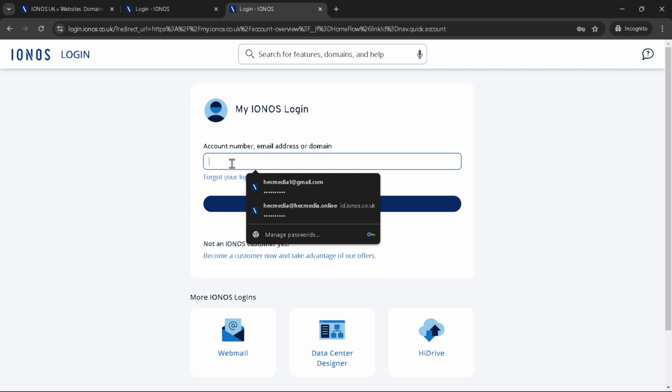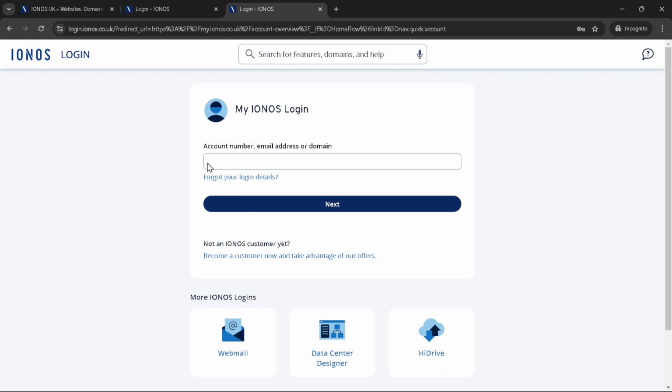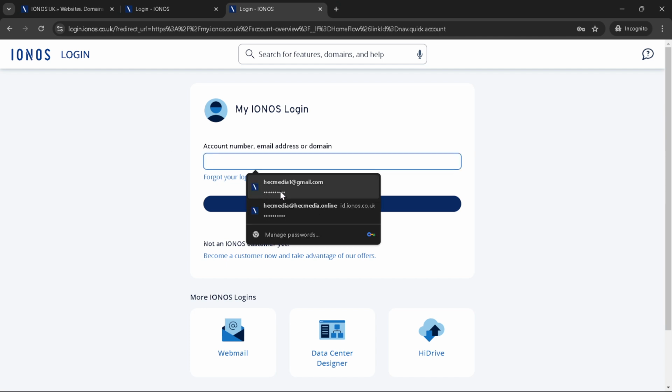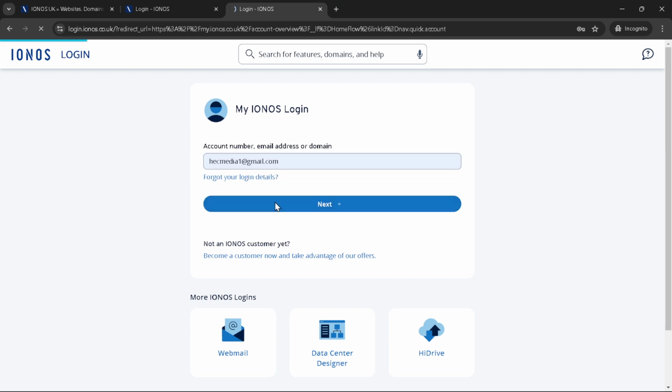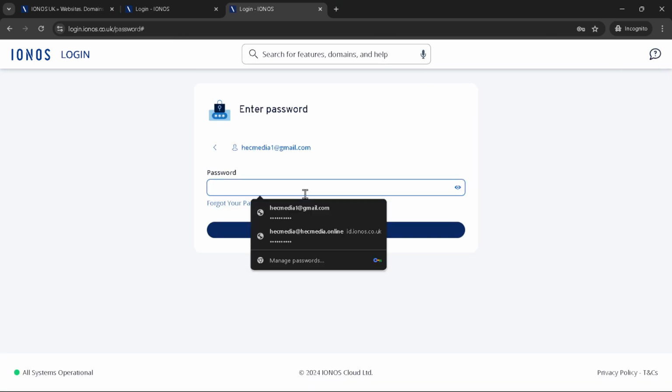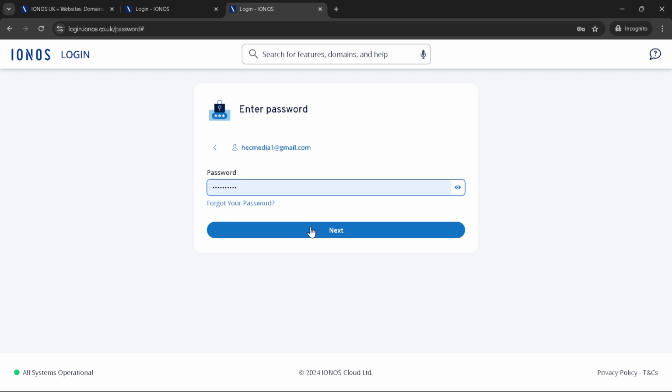Here's where things get a bit more definite. Upon clicking Cancel Contract, you'll be taken to a confirmation page where you'll have the opportunity to cancel the contract immediately by clicking on Cancel Contract Now. This action is typically irreversible, meaning once you confirm, the service will be scheduled for cancellation. Click Cancel Contract Now again if prompted.